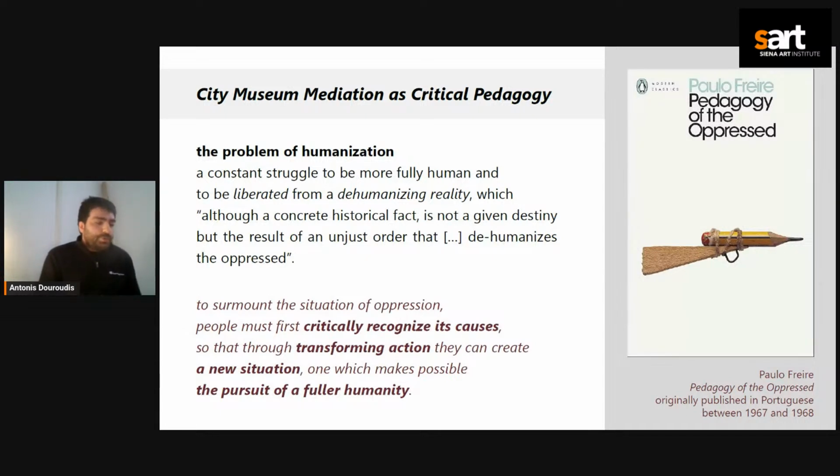One of the main sources that I used is this book by Paulo Freire called The Pedagogy of the Oppressed. You can all have a look if you want later. Freire creates this methodology for humanization. He recognized the problem of humanization as maybe we recognize at the beginning the problem of the contemporary city being isolating, with this feeling of powerlessness. I chose to use his methodology because it gives a clear political aim, but also steps that could give some meaning and some practical relation, can create some relation with the museum practice.